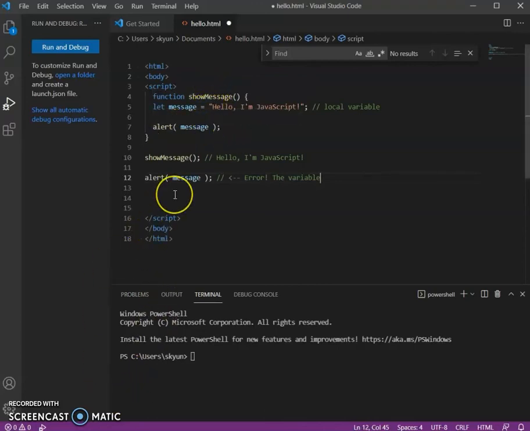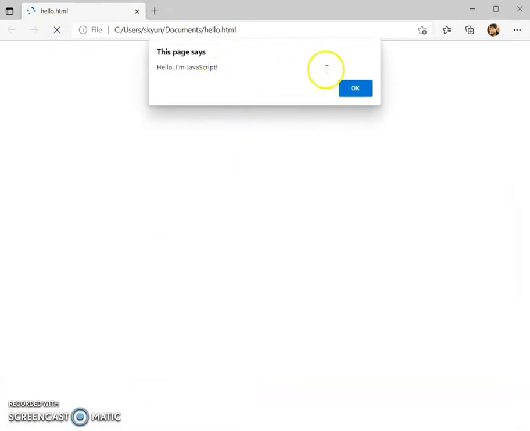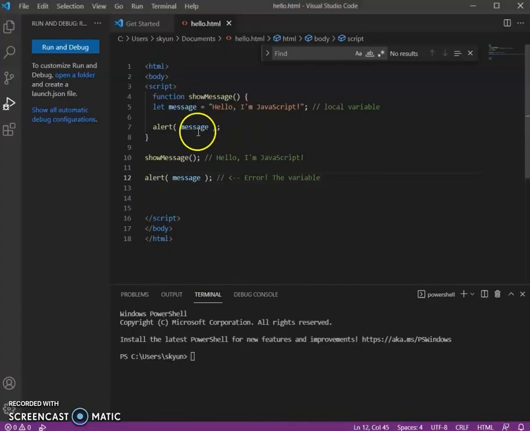So let's save it, and now let's try to run our code. See here it says hello, I'm JavaScript. So this was our message, and then showMessage was called.